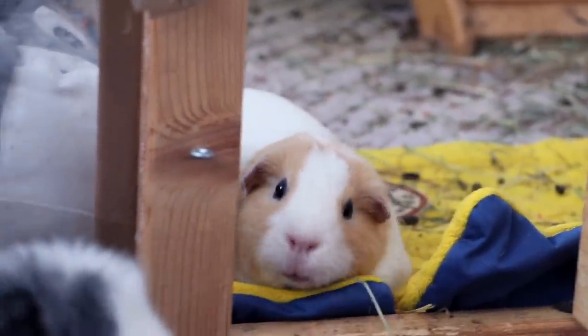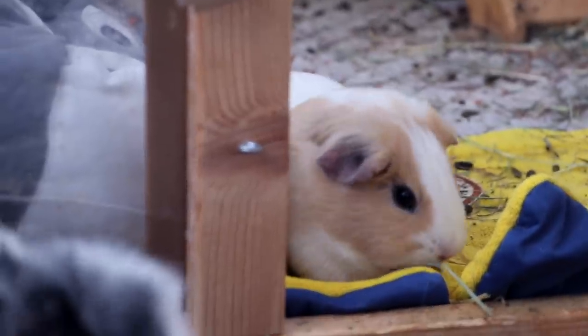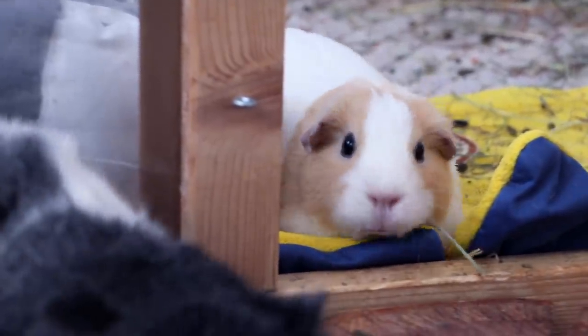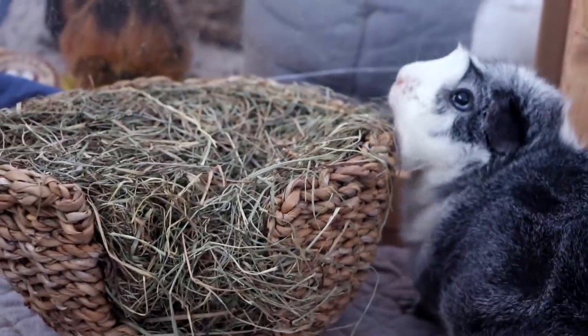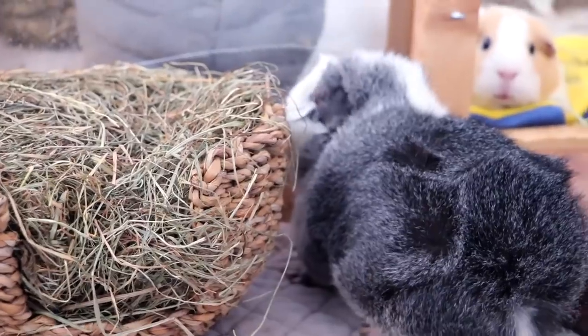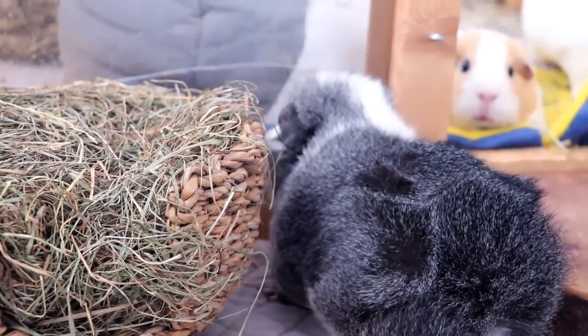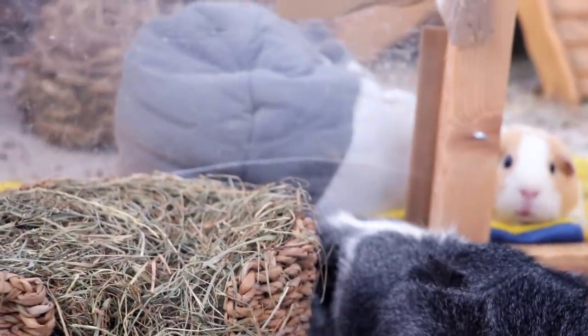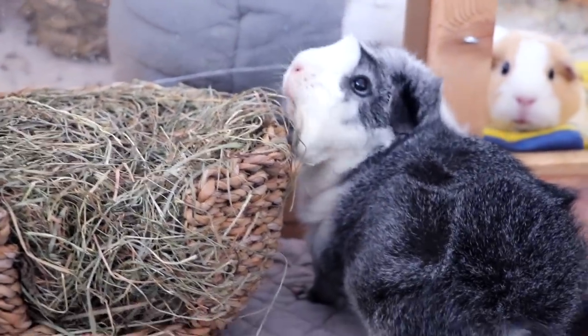Minnie, you look very good! Minnie is now trying to steal Gatsby's chill cam. Sylvester has found hay and he's also the only one outside. Usually Sylvester is never the last one outside — he usually goes back inside the cage before the others. So I think Sylvester is pretty happy with how things are turning out today. Minnie, you're getting your own chill cam, okay? Get ready for a mini chill cam!